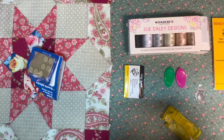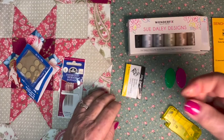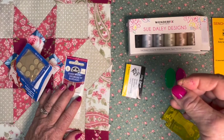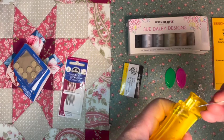The other ones bend with your fingers. Well, good grief, let me see if I can get it out. Okay, the straw needle, it's a little bit longer, the milliner's, and you can manipulate it, like bend it somewhat, and it moves with your fingers. Probably easier on your fingers, but let me show you this with the big eye.